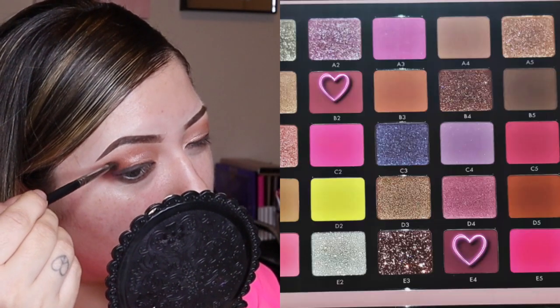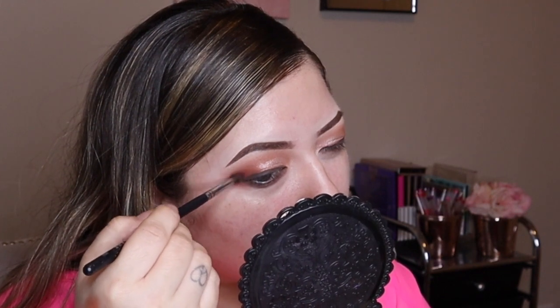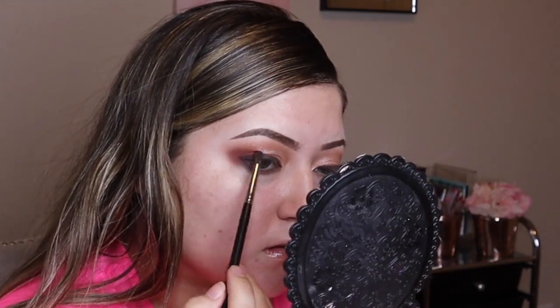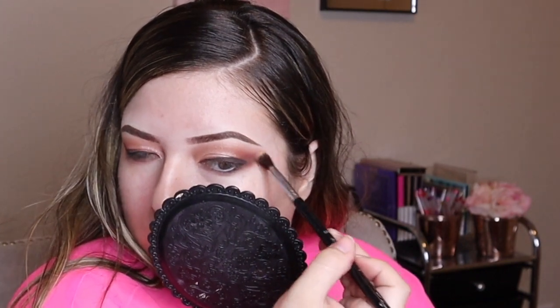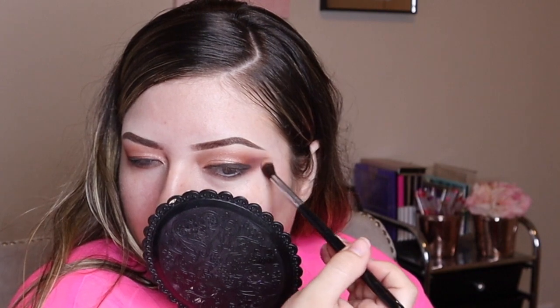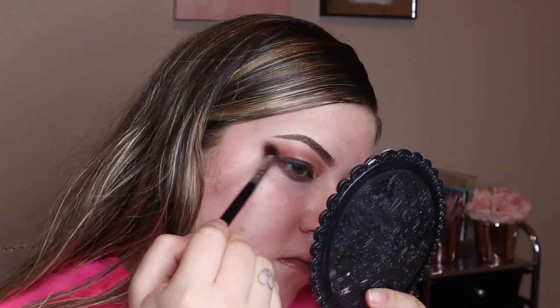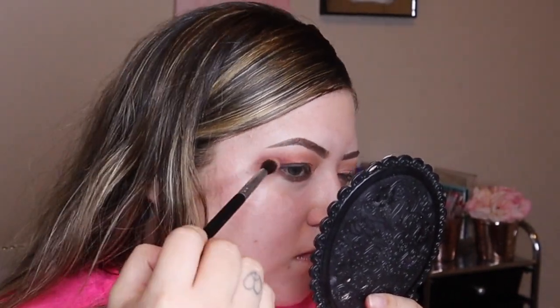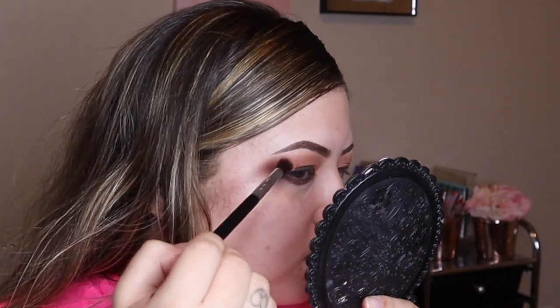To deepen up the outer corners where we want more concentrated product, I'm using E4 and B2. These are more of raspberry maroon toned colors. This helps to deepen and add dimension to the outer corner where we want most of the impact to be. And then with the clean brush, just go ahead and continue to fluff and blend out the edges. The bottom lash line, we just want to touch up that B5 we added.